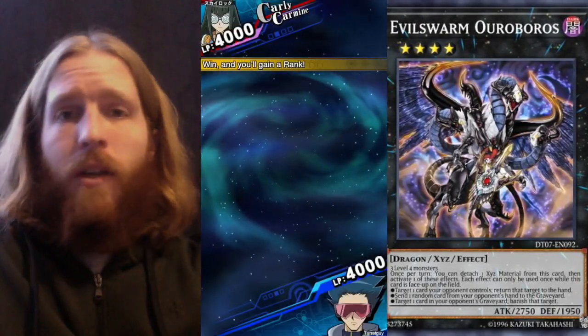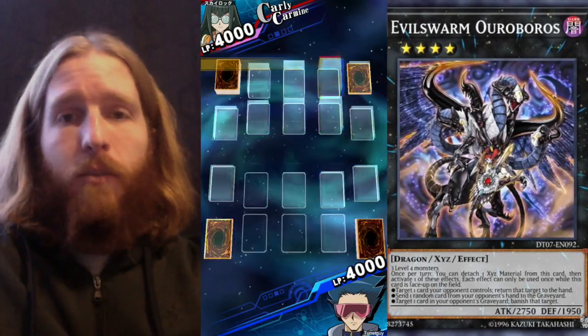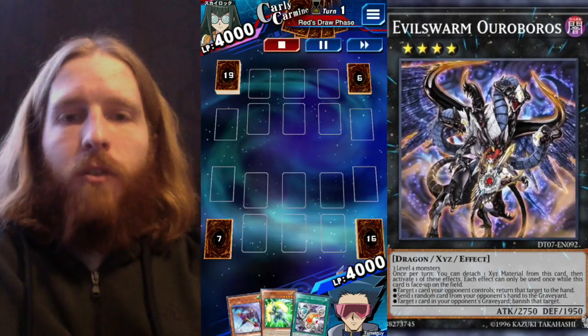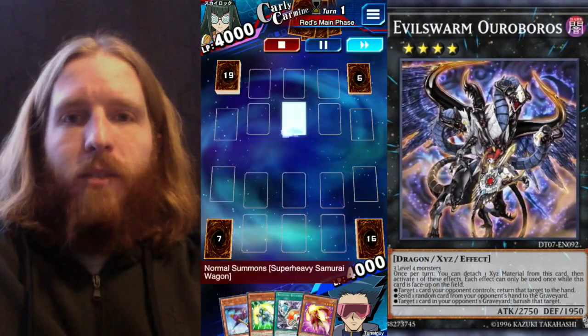So if you're going against this deck, or if you're playing this deck and you're going against the Blue Eyes, hopefully they'll brick and you'll be able to attack twice like that for game. So here, I believe I got rid of the Watts by this point. That was just a one duel.